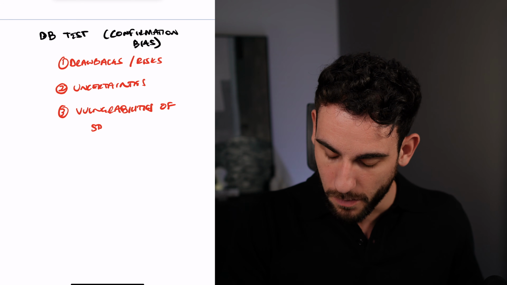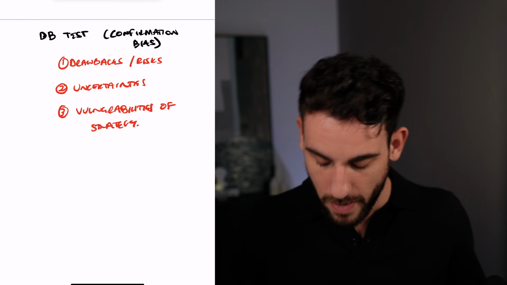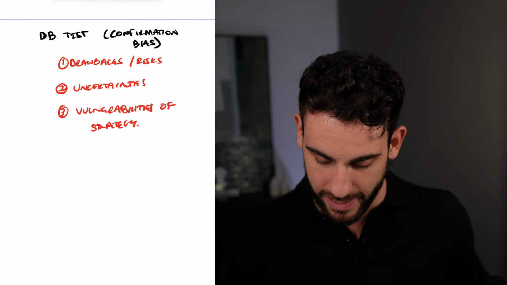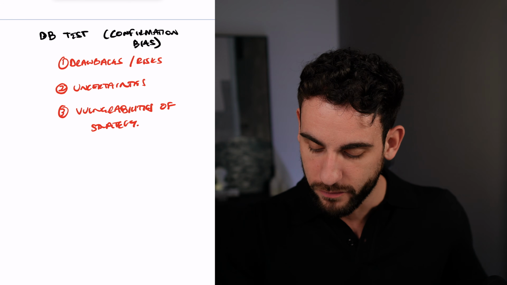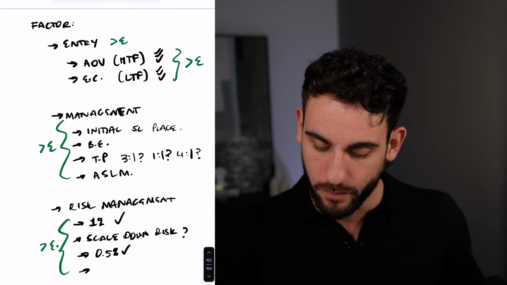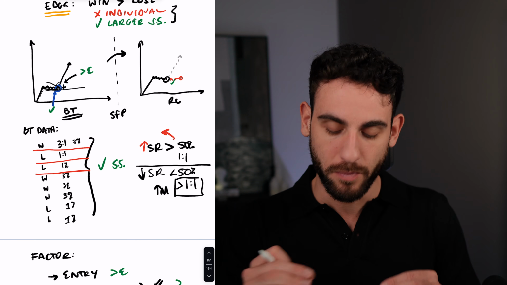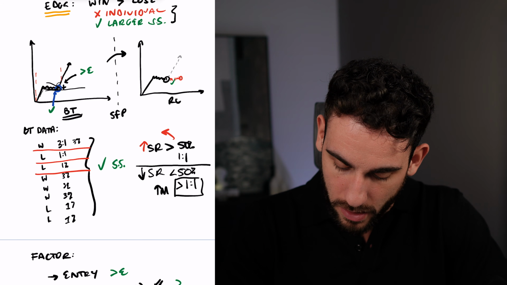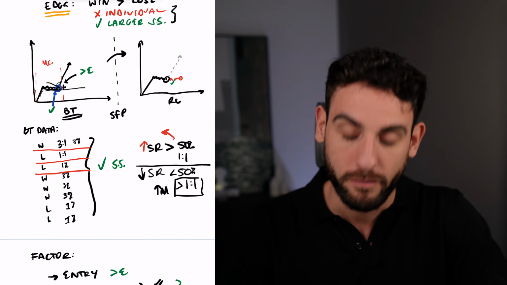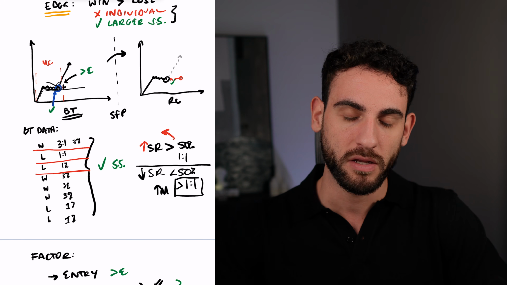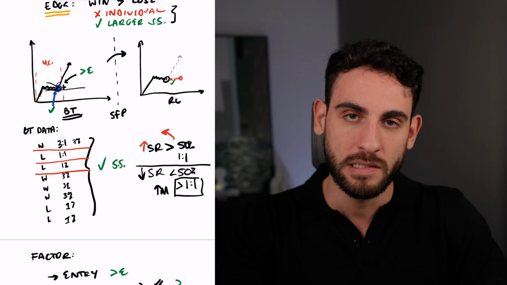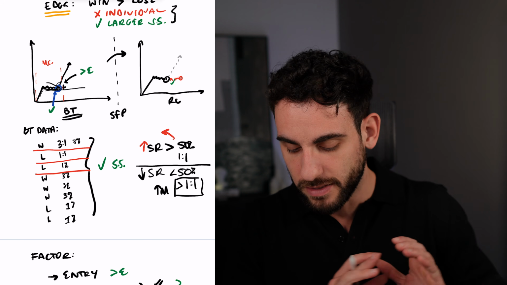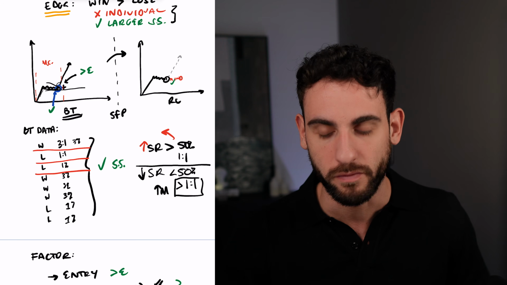Now, something that I'm seeing very common with my 12-week program students and with my one-on-one coaching clients as well, when we go on to run this double blind test, one common vulnerability we find is that when we initially test our strategy and find that it has a positive expectancy, we isolate a particular market condition where this strategy performs very, very well. And because of the fast-paced nature of backtesting, we can very easily skip over market conditions where our strategy doesn't perform well. We just ignore that and move on to the next where we see it doing very, very well.